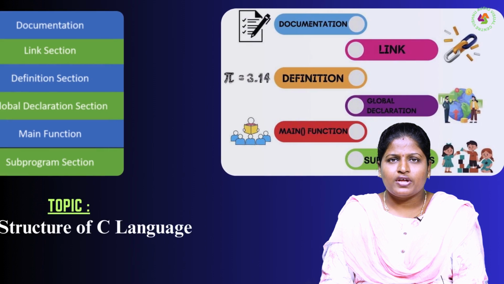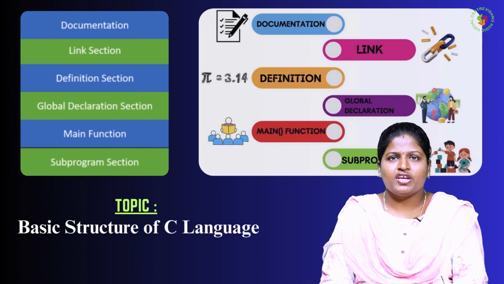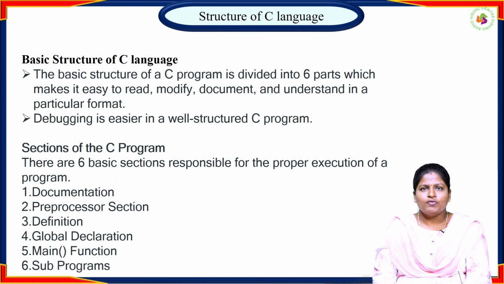Today, I am going to tell about a particular topic called Structure of a C language in the course of Computational Thinking and Programming. Before going into the topic, first we need to understand why we need a structure for a particular programming language. We need a structure because it would be easy for a user to understand as well as debug, that is, error identifying would be easy. So we need to follow the structure. And for this, in the C programming language, we have 6 basic steps in order to follow the structure.